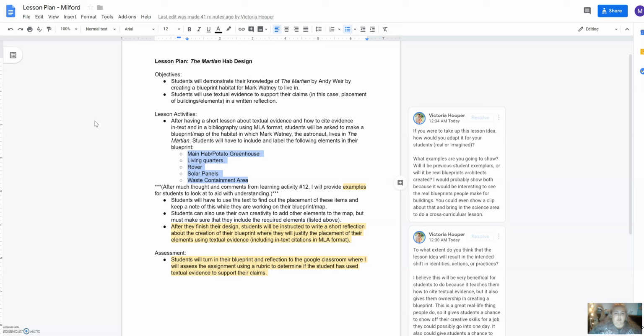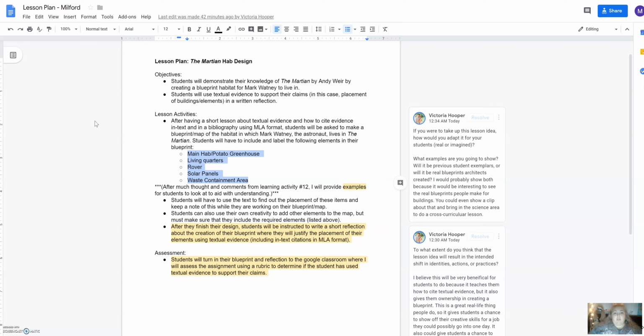And solar panels also have to be placed in a certain direction. If not, they won't get the amount of light they need. So this gets very technical, especially when bringing the science in. But I'm just showing you guys the English side of this project. Now, the science teacher has his own set of requirements that he also wants on this. Mine is just everything that you can find in the book. Anything that has textual evidence, it's there. I also asked them to get a little creative because some stuff is in there, but it's just not listed.